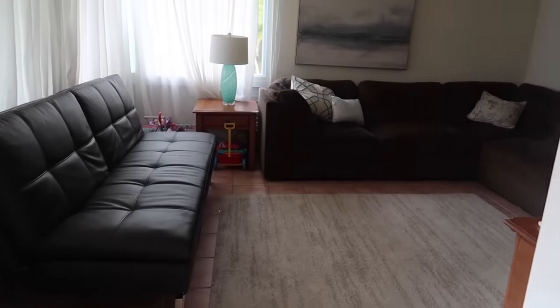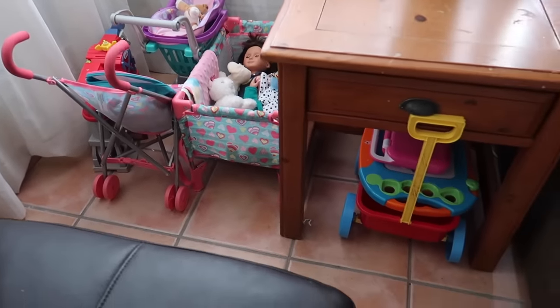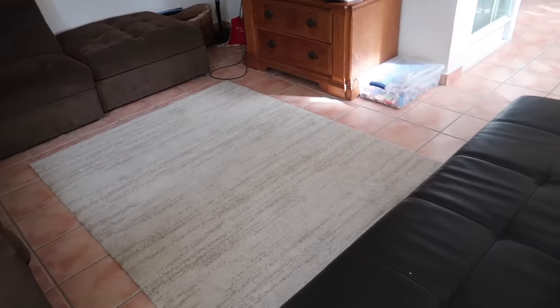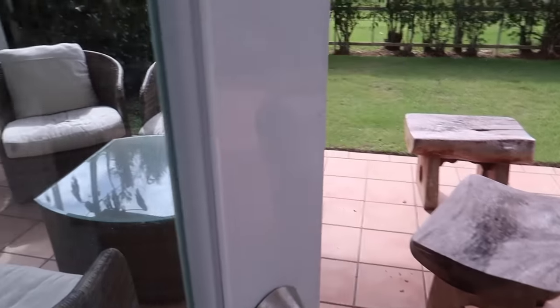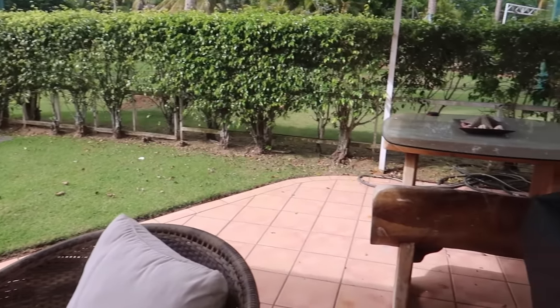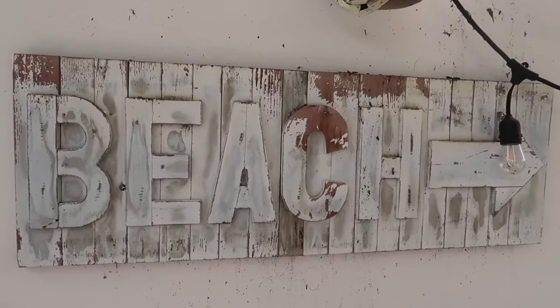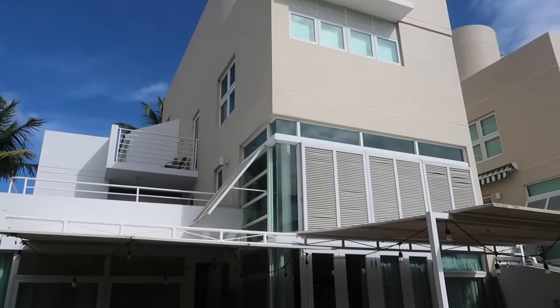We just don't open or use the elevator at all. This room is the playroom or the den — whichever one you want to call it — and I love this room. It's probably my favorite room in the house. I love it because it's on the main floor just right off the main living area, but it's a special place for all the toys. Because the kids are off to the side it's not so loud, they're not in our main space. Here we go out to the patio which is so beautiful. We love this little patio area. There's a grill. I love this sign because the beach is literally this way. We're about 10 or 15 minutes walk away from the beach, but we do have neighborhood access.